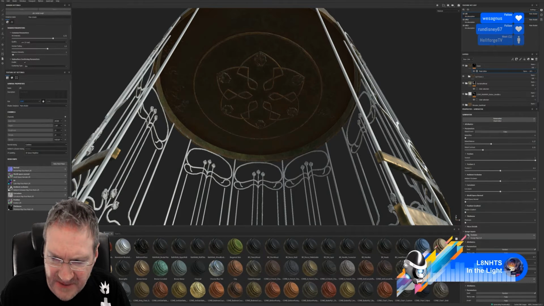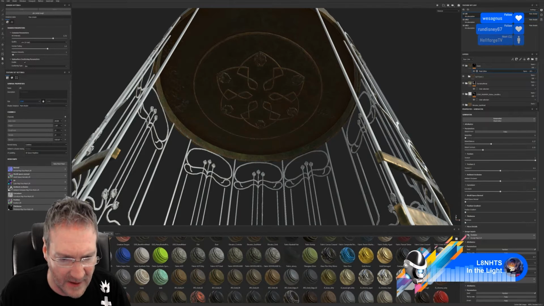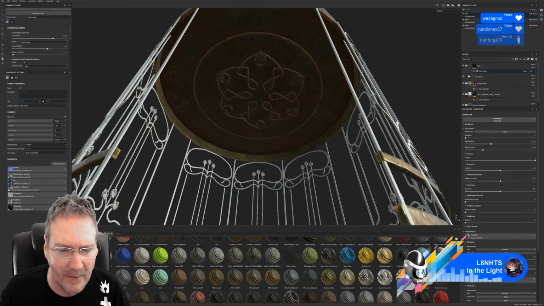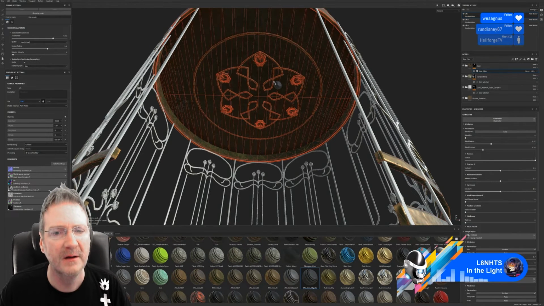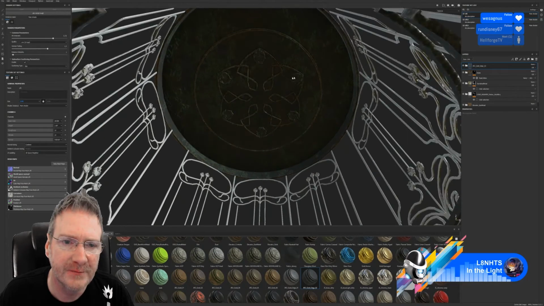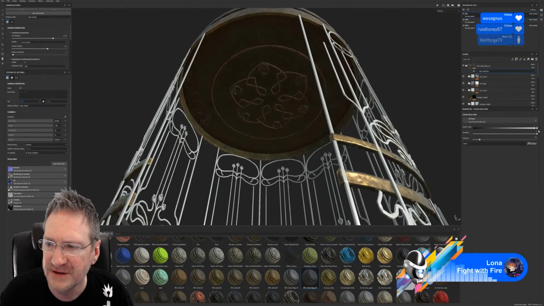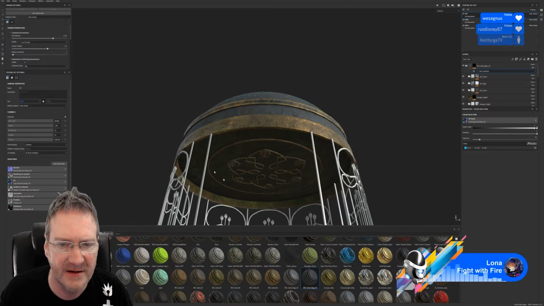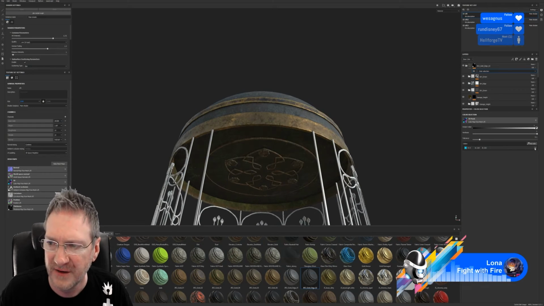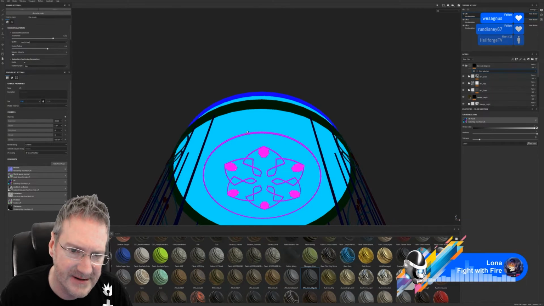I'm going to go back to my materials and I'm going to find another metal material. Let's have a look at this one here. I'm going to mask this with color selection to the underside of the lift here. So, oh, I see. I thought I'd separated that out as a separate material, but I didn't. That's unfortunate. Okay. Let's do it to this then, see what that looks like.